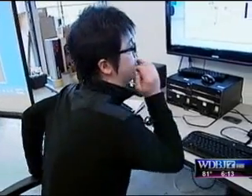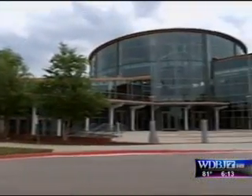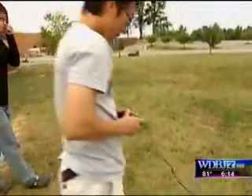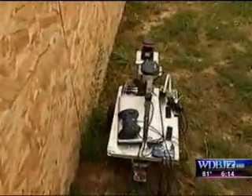Tomenari Furukawa is working with 10 engineering students from Virginia Tech to build these robots at the Institute for Advanced Learning and Research in Danville. The machines could eventually be purchased by the U.S. government for use in places like combat zones, where soldiers can send the devices to do work that's not safe for humans, and then they can actually work more effectively and more safely in the battlefield.